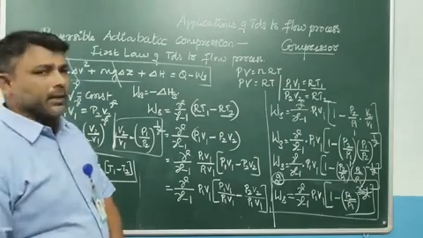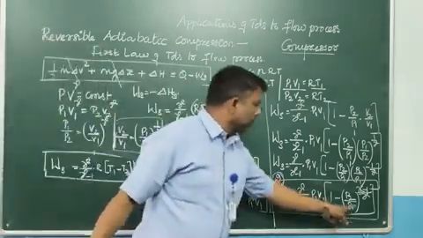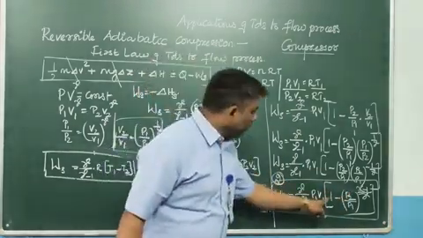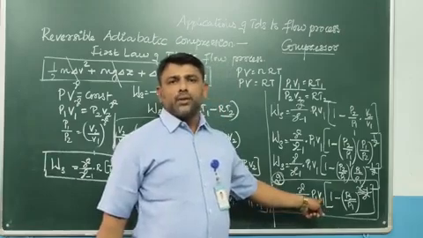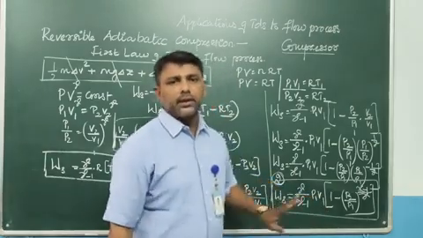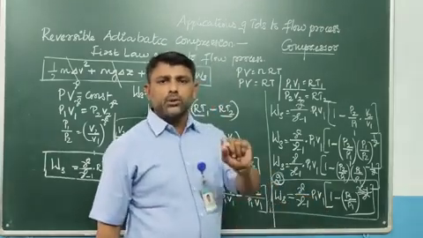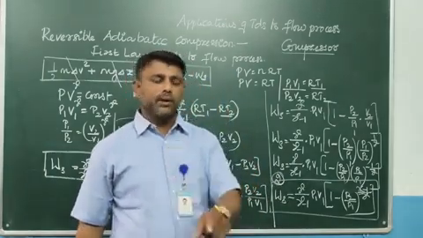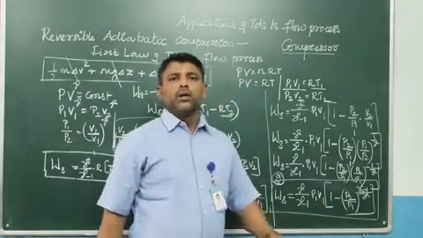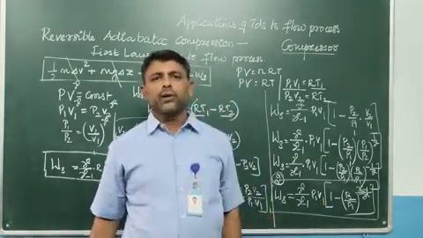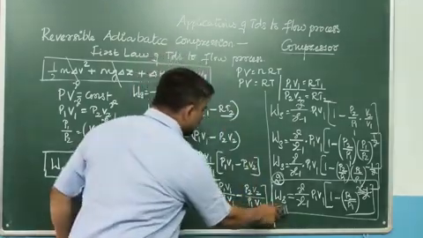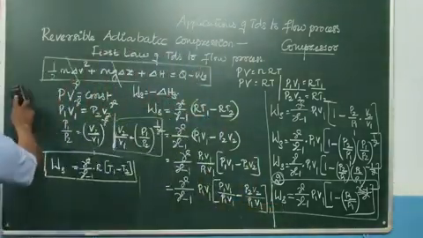Clear? In this equation, the initial pressure and final pressure will be given in your question paper. Check what about the initial volume. If initial volume is given, it is okay. Otherwise, in your question paper, the volumetric flow rate of gas or air will be given. Instead of initial volume, you can use the volumetric flow rate of air or gas. There is no problem. Clear? This is equation 2. What about equation 3?